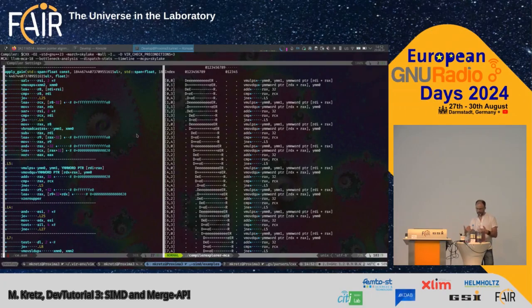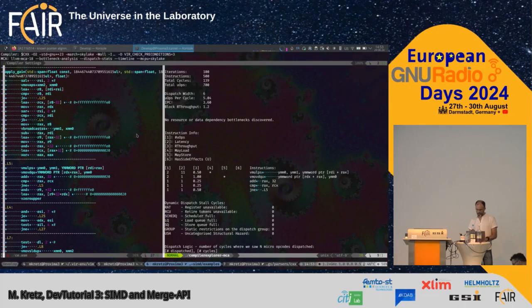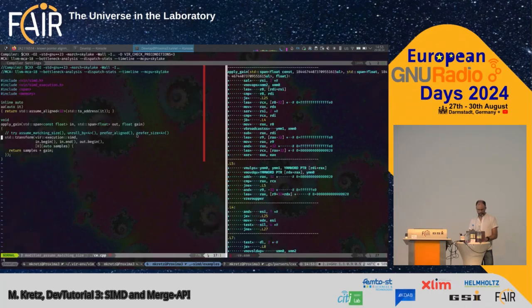And you see the dependency when it does the iterations, how you have this dependency on A, and there's further analysis down here on the average wait times based on that timeline view, and it tells you how many executions, average time spent, and so on waiting and so on. Okay, now this is hard to interpret, if you ask me, but if you stare at it long enough, it's useful.